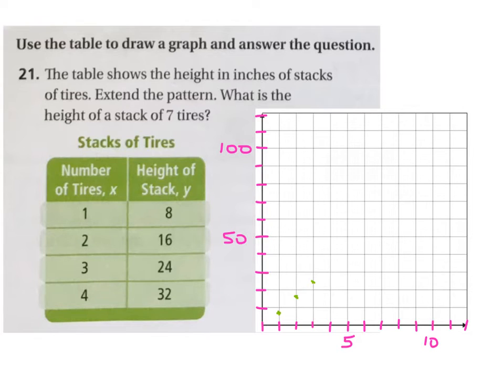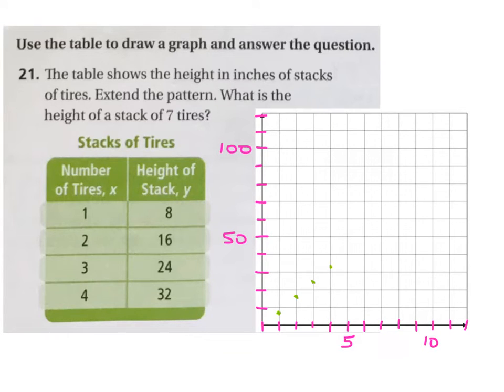Let's keep going. We say 4 and 32. Okay, so for 32, 10, 20, 30. 32 is right about there. Seems to be falling all in line. Right? And then if we extended that pattern by drawing a line through it, even though technically you won't have fractions or decimals of tires, it's either going to be 1 tire or 2 tires or 3 tires, and this is an idea that we'll talk about eventually, the idea of discrete versus continuous.